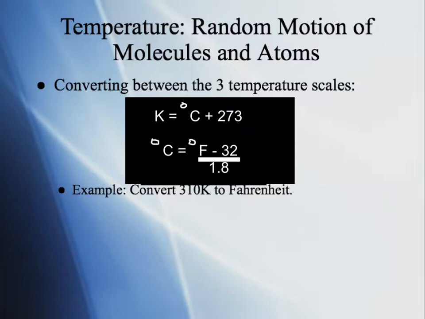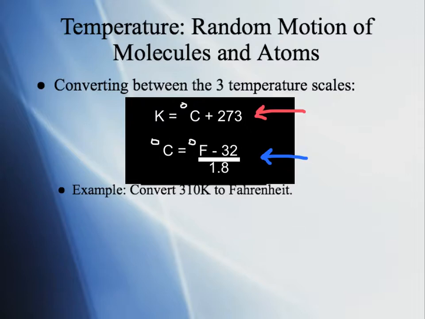So here are some equations that will be helpful for you guys to know. When we need to convert to Kelvin, we take the Celsius and just add 273. Or if we're given Kelvin and we need Celsius, just rearrange it and subtract 273. All right, here's why I said Fahrenheit was such a pain in the butt. Here's the conversion equation for Fahrenheit. If we need to solve for degrees Celsius, you take your Fahrenheit, subtract 32, and then divide that by 1.8 to get degrees Celsius. So it's a little bit of a pain in the butt.